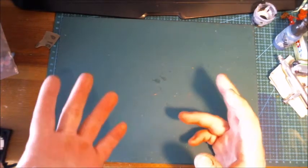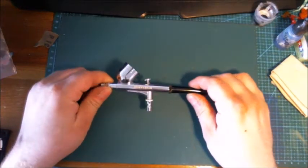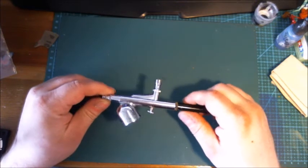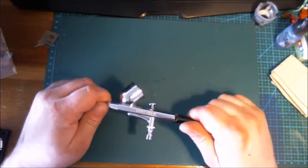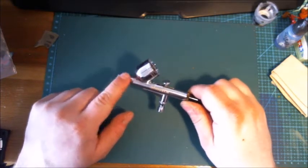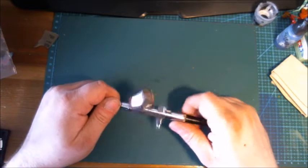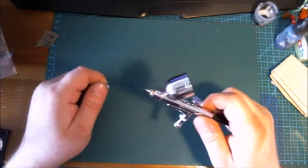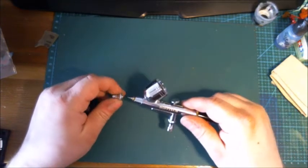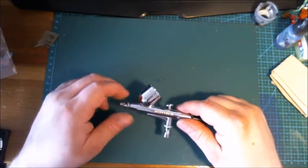I was having some troubles with my airbrush — sputtering the white paint and getting clogged up almost constantly. I've been cleaning it and cleaning it, and I actually picked a whole lot of gunk out of it — old paint and stuff. My airbrush learning curve is not as good as I was hoping; I guess there's something I'm doing wrong cleaning-wise.